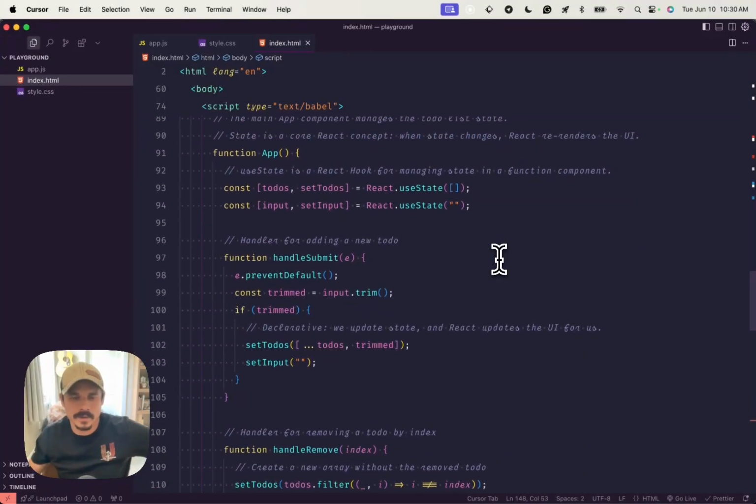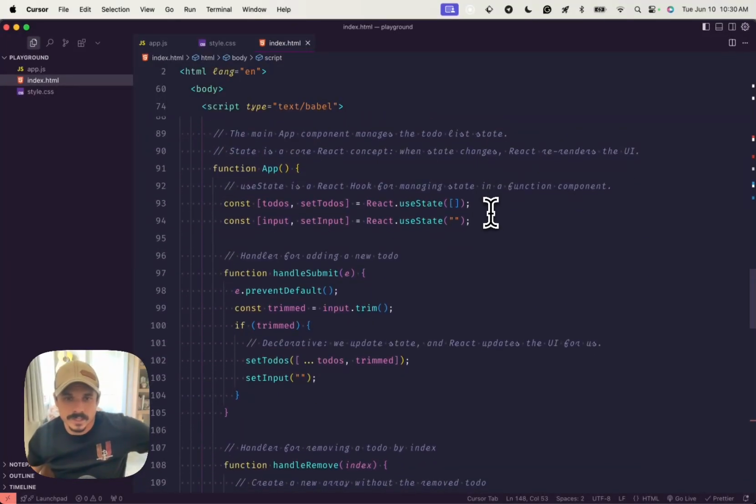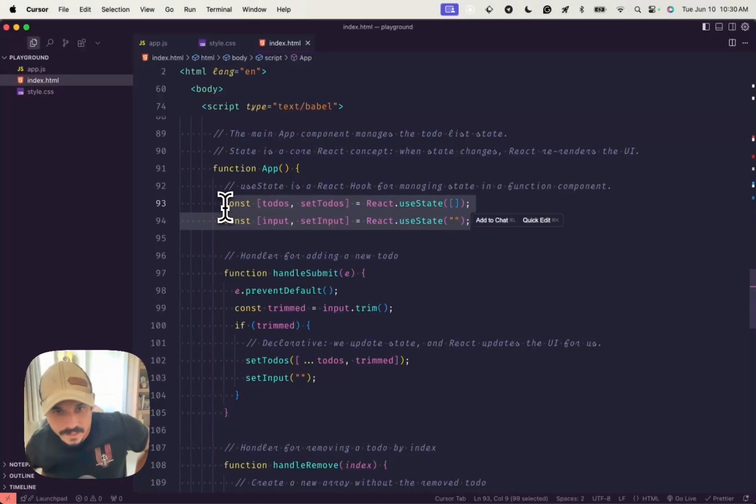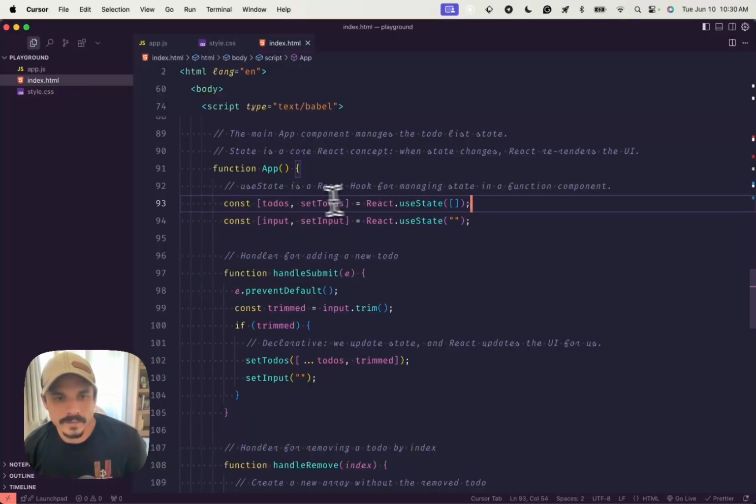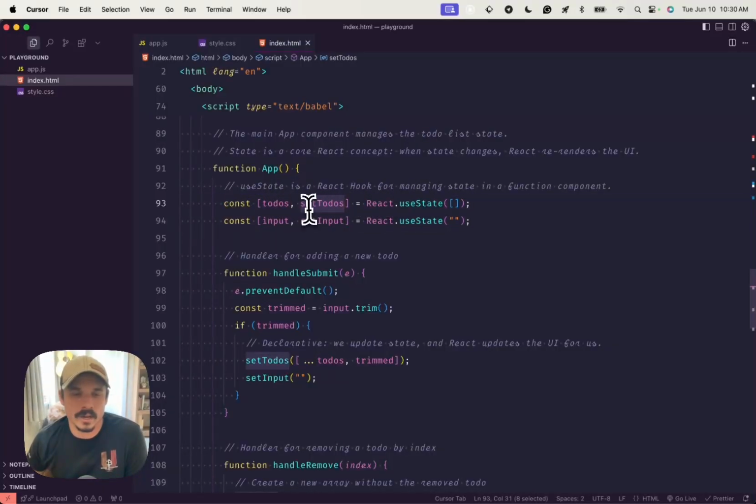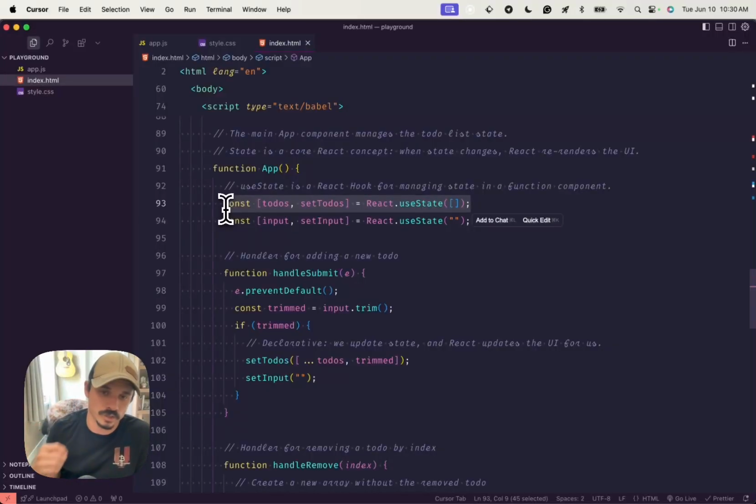So with our main app component, we've got a couple different things here. First, we have what is called state, and state is how we manage the state of our user interface. So we're setting up state here where we have a set of to-dos, and then we're creating a new function here called set to-dos, which is how we actually update it, and we're setting the initial state to an empty array. So this is just setting a new state object that will actually hold our to-dos list. An array is just a list of items, and it's just set to be empty right now.